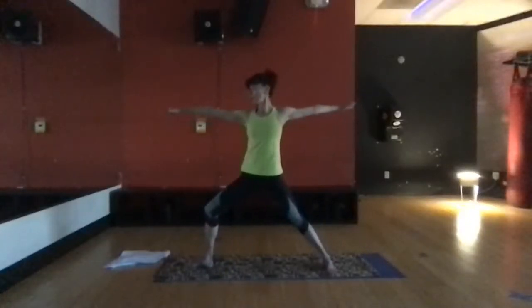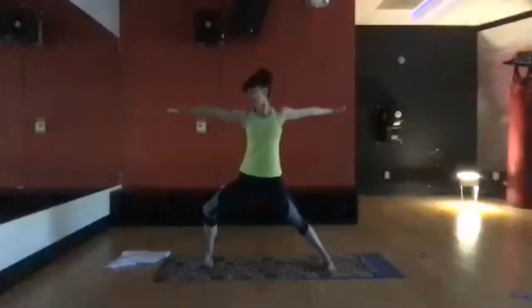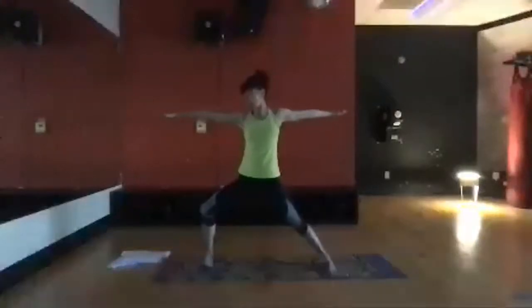Arms are going to be parallel to your shoulders. Roll your shoulders up, back, and down. They're strong. If I were to come and press on them, they would not budge. Beautiful. One more breath here.